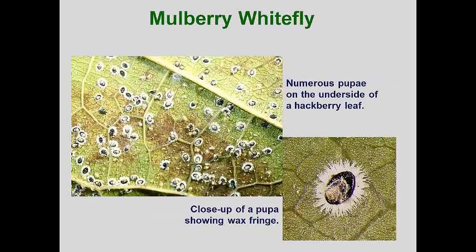The mulberry whitefly is a relatively common species that can occur on a wide range of deciduous tree leaves. It is a hardy species able to withstand freezing winter temperatures. It is often found on mulberry, as well as hackberry, sweet gum, dogwood, and maple. It rarely reaches high populations as it is readily attacked by several predators and parasitoids. The third instar nymphs and pupae develop an unusual fringe of white wax, easily seen with the unaided eye. The adults look a bit like the banded-winged whitefly, but they have two lighter zigzag bands across the wings. Infested trees overhanging sidewalks and driveways can be fouled with honeydew.